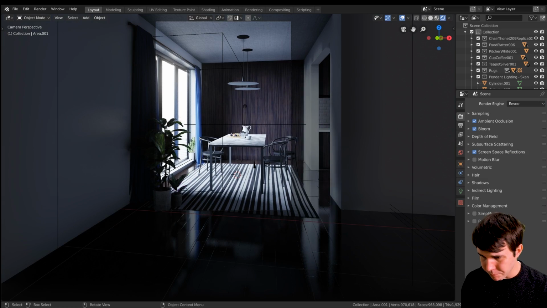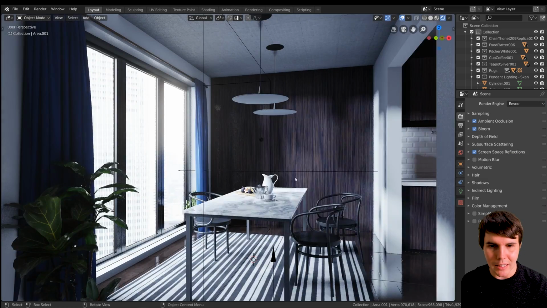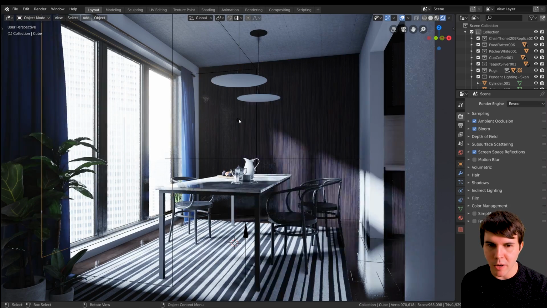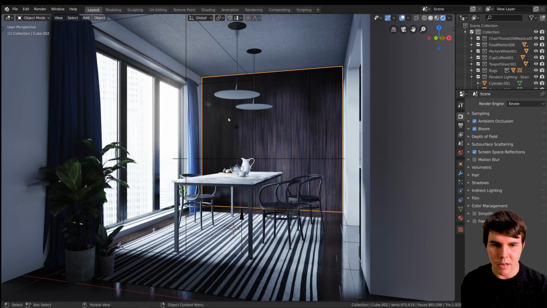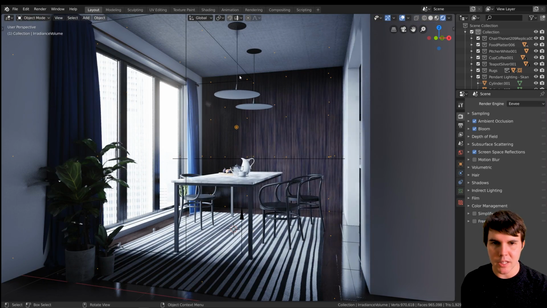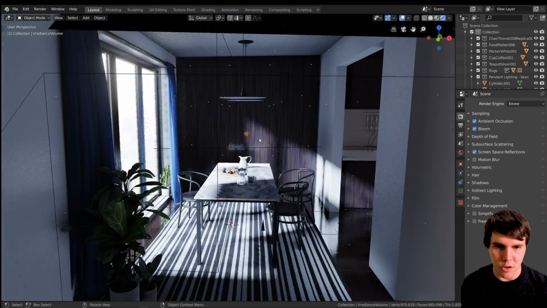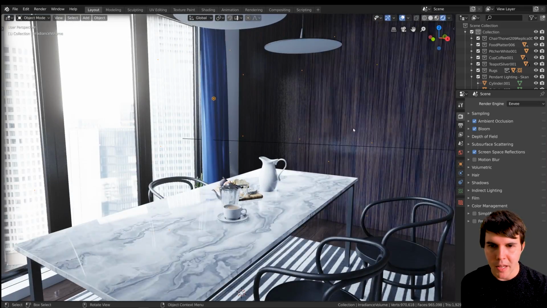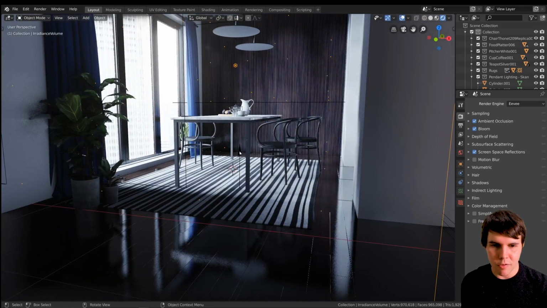So now let's talk just a little bit about reflections. The final thing we're going to do, by the way, the lighting isn't finalized yet, because this irradiance probe, which is doing our indirect lighting, that's going to be done. But I want to do that at the end, just to show you how you set it up. The other thing I want to talk about is just reflection probes.